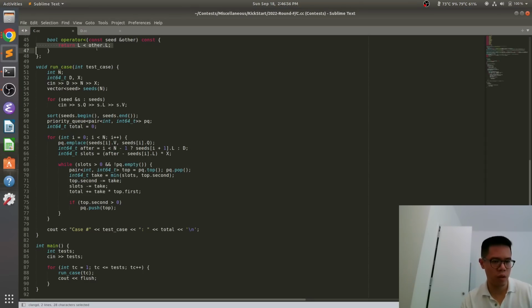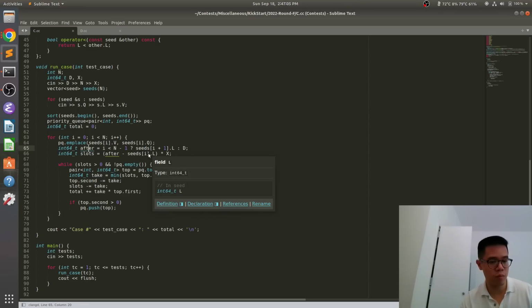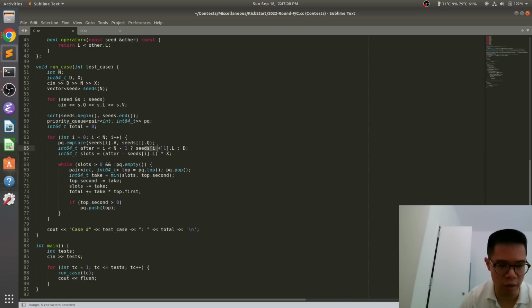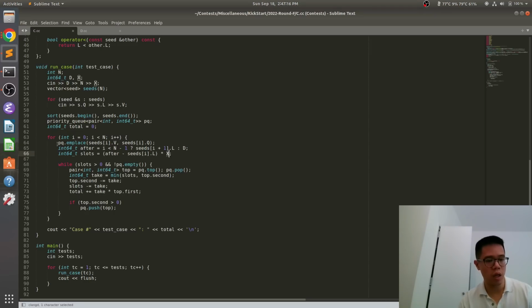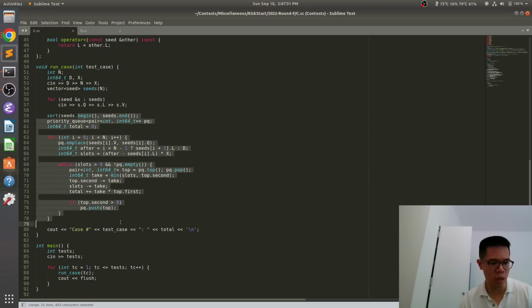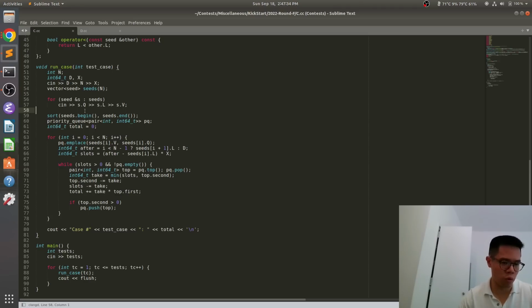We sort by L, increasing, and we go through. Basically, we're considering the period L days before the end up to the next L days before the end. And that's the number of days that we have in our window. So the number of seed slots we have is that number of days times X. And also don't forget to add to the priority queue. So we're just grabbing the most valuable seeds and filling slots with that until we can't anymore. And that's it. That's the whole idea. So once you see the right order to think about the days, then the greedy becomes pretty straightforward and works.